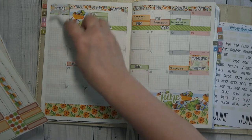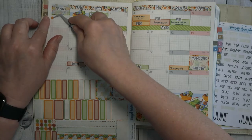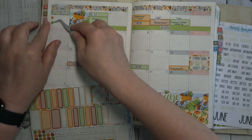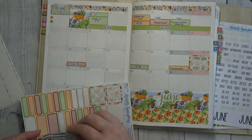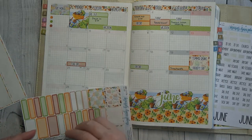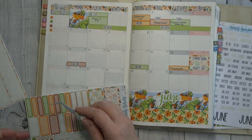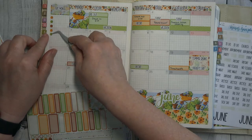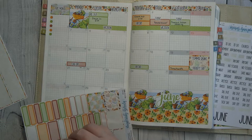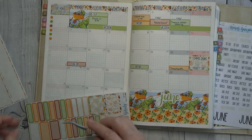I don't know if I have enough dots to go all the way down, but we will see — that is what we are going to try to do. I might run out, but we will see. This will be my to-do list; this is also where I am going to have some information for my vacation.